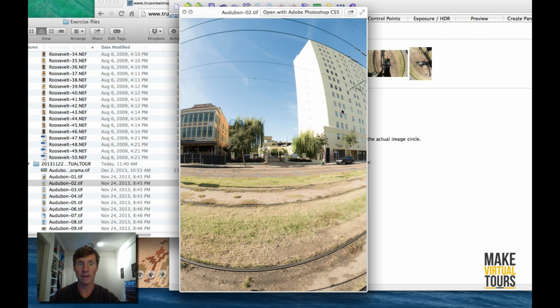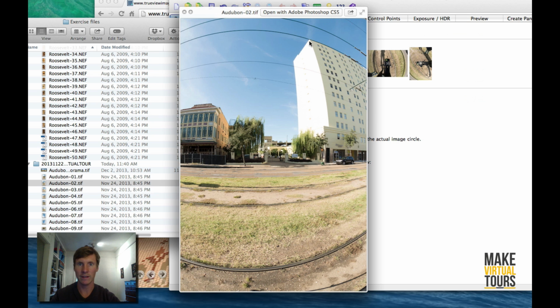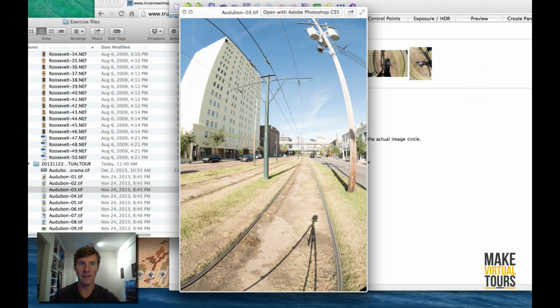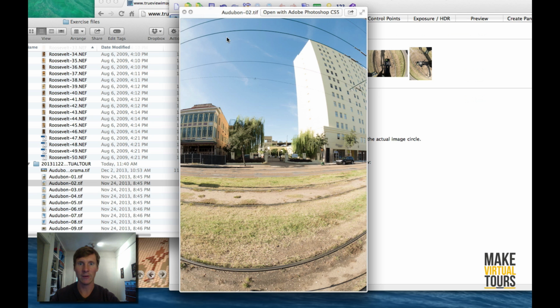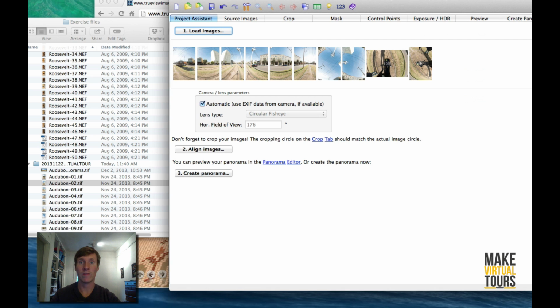So when you take your photos, you have an overlap. That way, everything can be matched up in the end. So here's another one. There's the top of the building right there, and there it is right there. All right. So in a lot of cases, whatever panorama software you're using can automatically tie those two points together. So that's good. We've got a pretty good thing going on here.